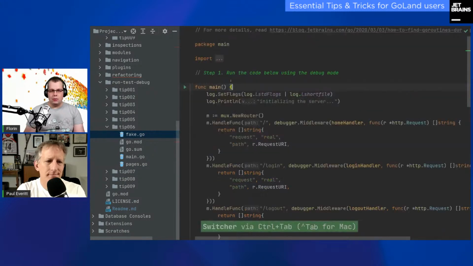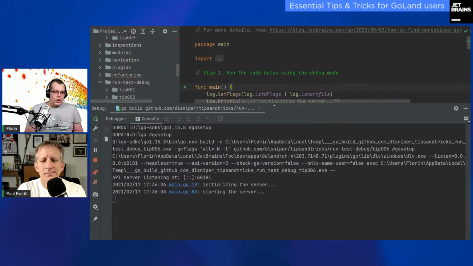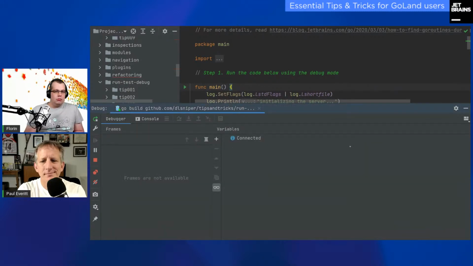Let's actually not set up the breakpoint. This will take more time. So let's run this in debugger. Right? There's no breakpoint. I decided not to put a breakpoint, deviating from the script. You'll see a bunch of messages here, and here the debugger is running, right? But there's nothing to show here.